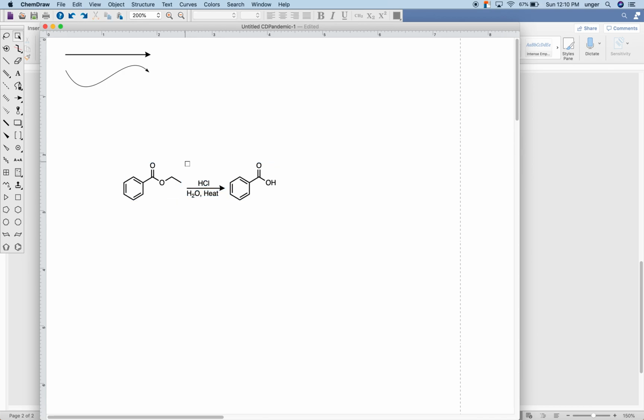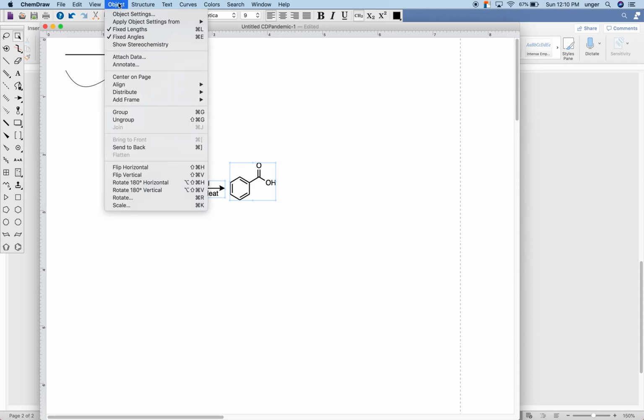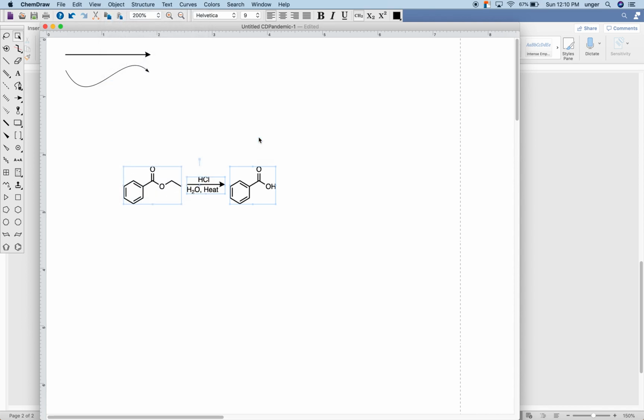Right, so if we want to make sure that this arrow with the reagents is treated as one thing, we can highlight all of those. If you hit Command G, it groups them together. And now when we highlight all three of those things, we can go up to Object, Align, and then align along the central horizontal axis.